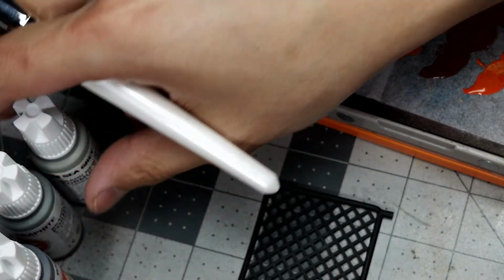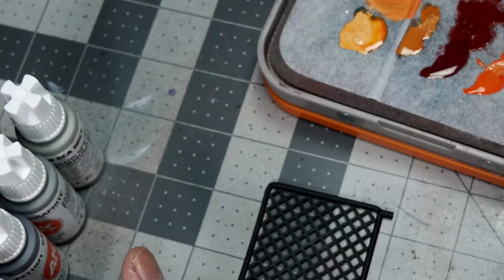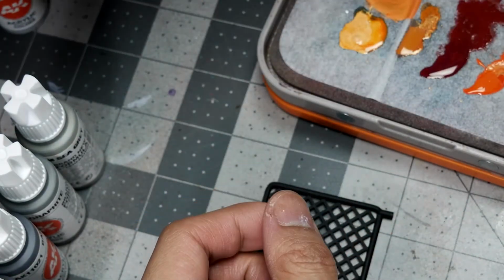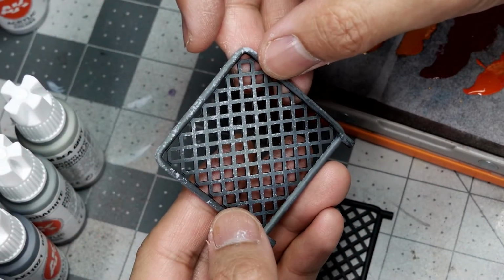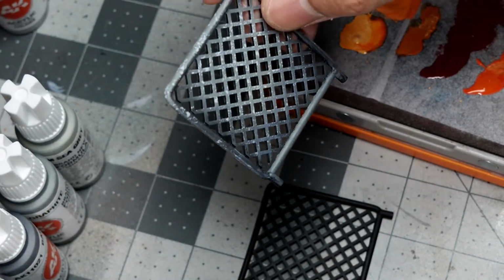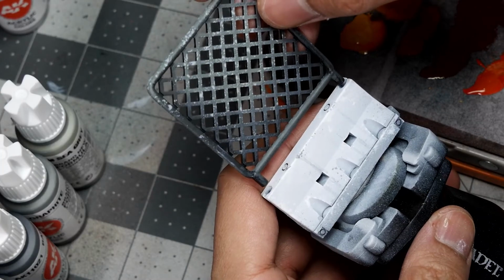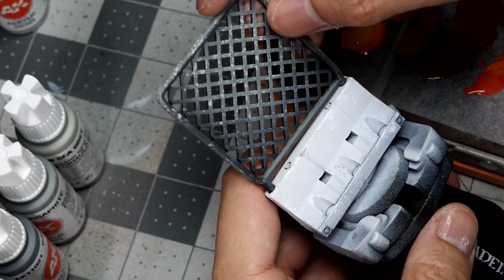And then we'll go back in after we've done our dry brushing with these 5 colors with some pale gray to do some stippling and chip weathering. And it'll end up looking something like this. The reason I've chosen a darker gray tone is because I want the fence to be sort of a dark gray or black metal.